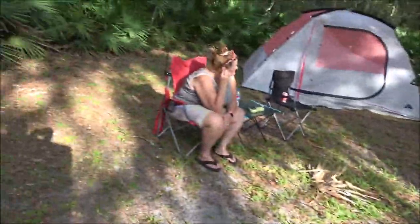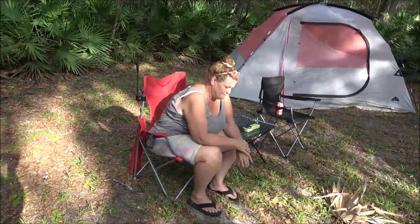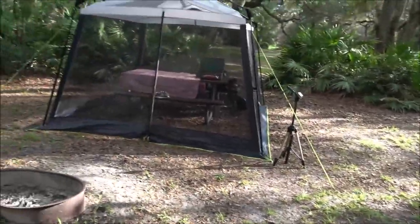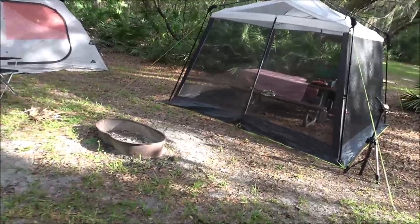What are we having? Country fried steaks, right? Mashed potatoes. I'm not actually making the steaks. They're already made up. They're raw. They have to be cooked, but they're already breaded and everything, so we'll get to that here in just a minute. All right, so I'm in the canopy.